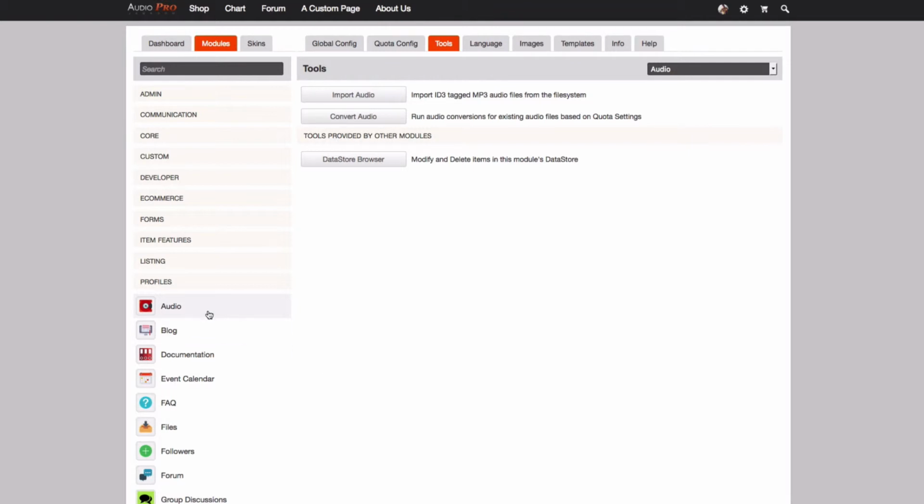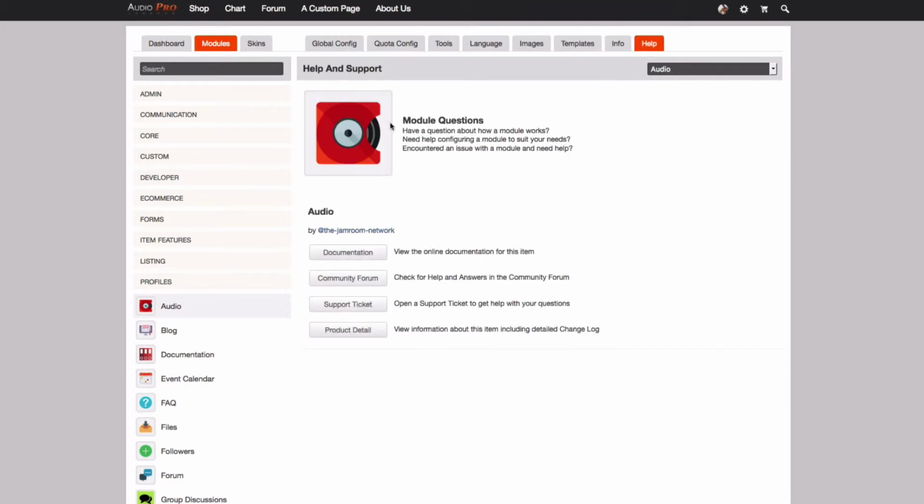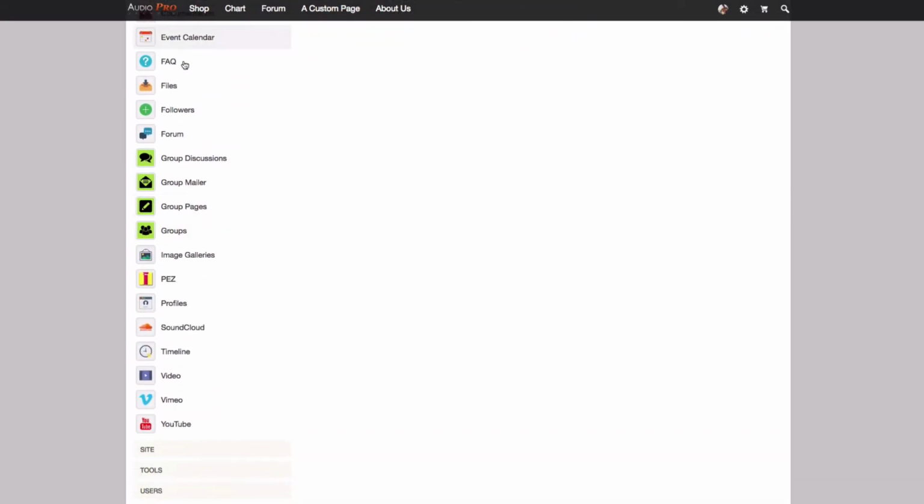Each of these modules is going to have its own help section. So if you don't know what any of these modules do, or you want some help getting them going, you can come over here and click on the documentation link. That'll take you to the documentation, so you can understand how to set it up and what options you have. And if you can't figure it out from the documentation, or there's not enough documentation, or you want more documentation, click on the community forums, and that'll take you to the forums to ask a question, and we'll be there to help. So this is the ACP. You just browse through here.